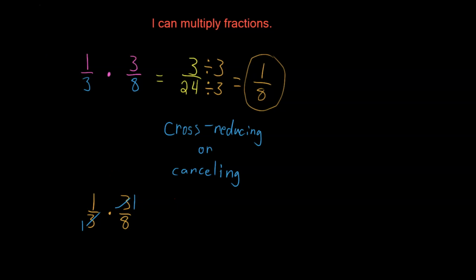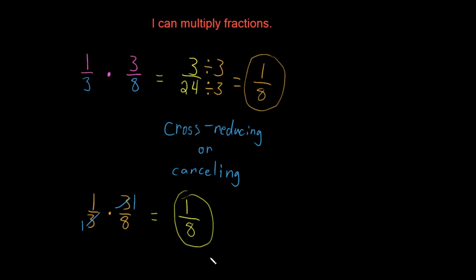And we would end up getting a final answer of, well, we would take 1 times 1 because this 3 is now a 1. 1 times 1, that gives us 1 over. And this 3 down here is also now 1. So 1 times 8, and we get 1/8. And now we do not need to simplify. It is already simplified, so we get an answer of 1/8 as well. So you can either simplify after the fact, or you can cross-reduce or cancel to get a simplified answer right away. It is your choosing.